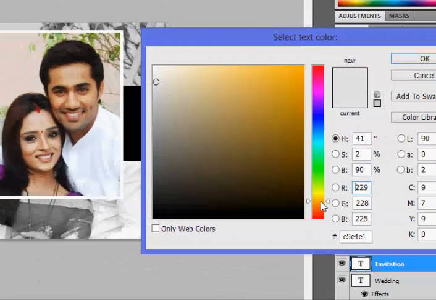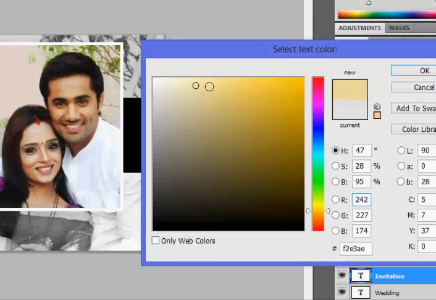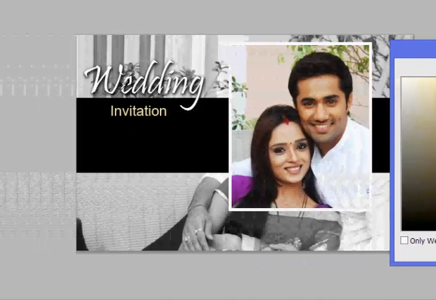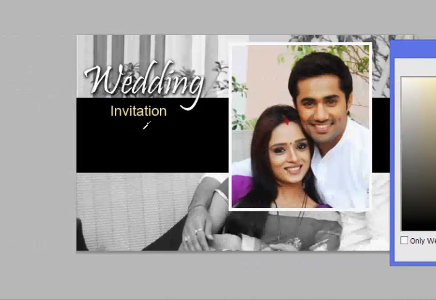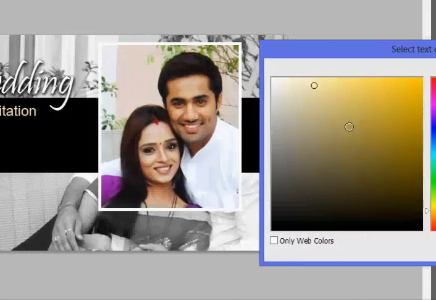Let's look at something that will be very interesting. Okay, wedding invitation. Well, I think I like this, what I'm seeing here. I don't know whether you like it, but I like it. So I'm going to click on OK to select this.